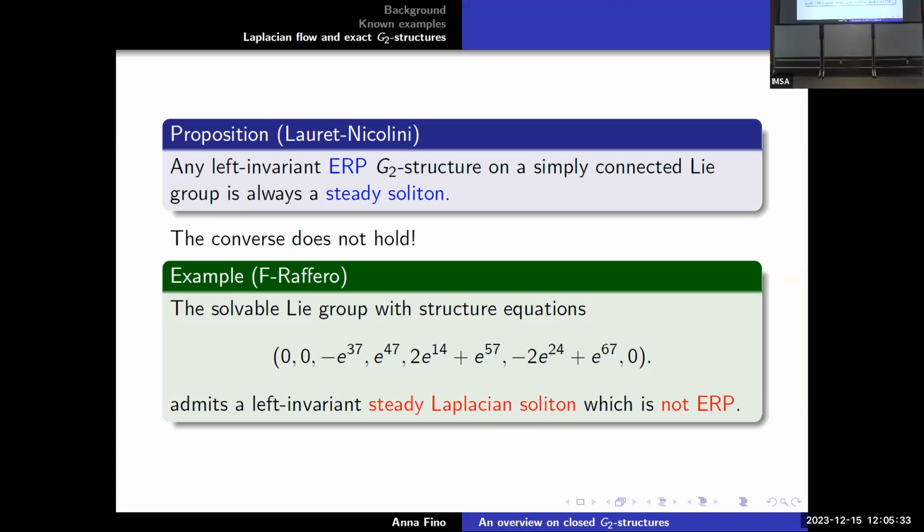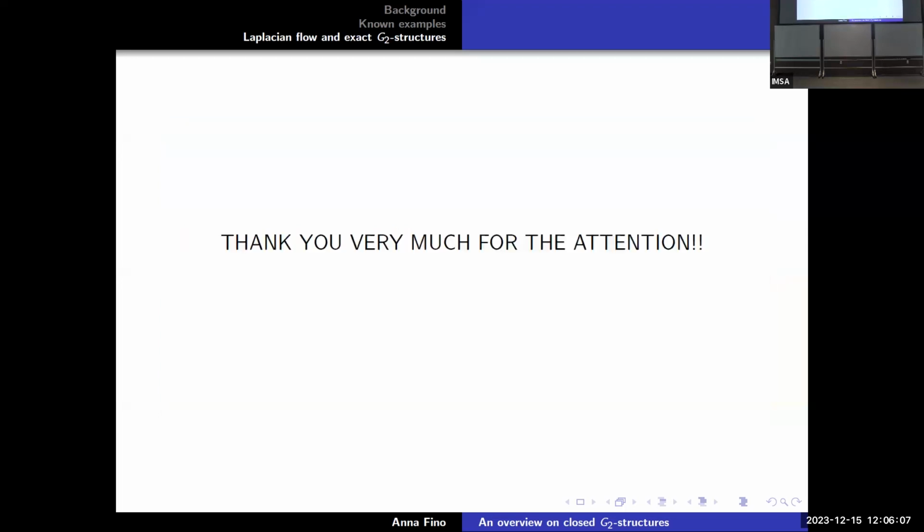The question about the solitons is strictly related to the soliton condition. And again, for the Laplacian flow, the main problem is that one doesn't know how to develop finite-time singularities, and also the picture about the volume is not clear. I mean, we know the volume is increasing, but the examples are showing different behavior. Anytime that you look at the volume function, you will find different behavior. I think I finish here.